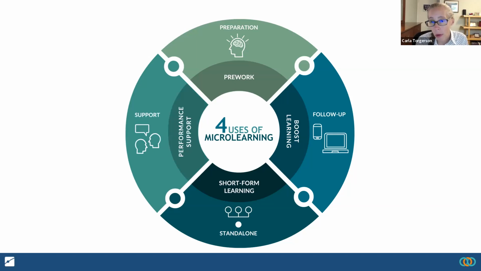And then the last one is performance support. Performance support is talked about often. I think a lot of people are getting very excited about that space right now because the idea of supporting people on the job is just so powerful, right? And so performance support is often things like job aids and checklists and things like that. But sometimes we also have some little bit of just-in-time training, right? Some little nugget of content that would help them learn a task so they can then be on their way, doing their job right away. So those are your 4 use cases of microlearning.